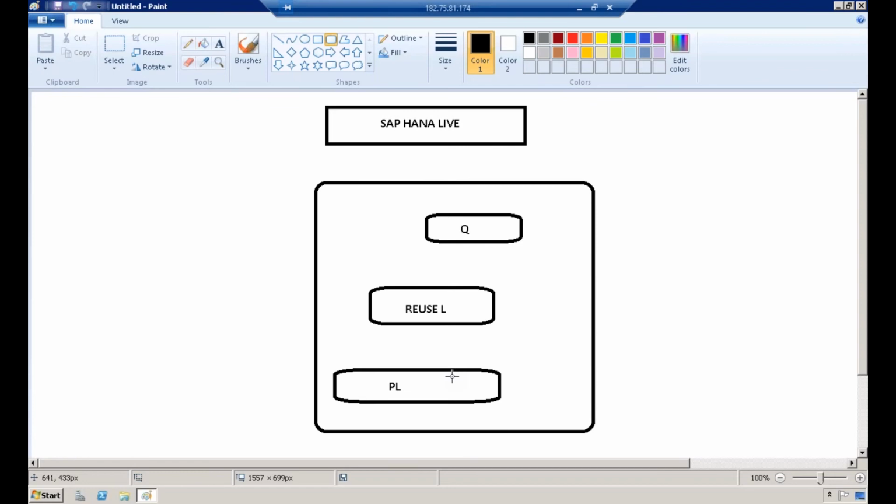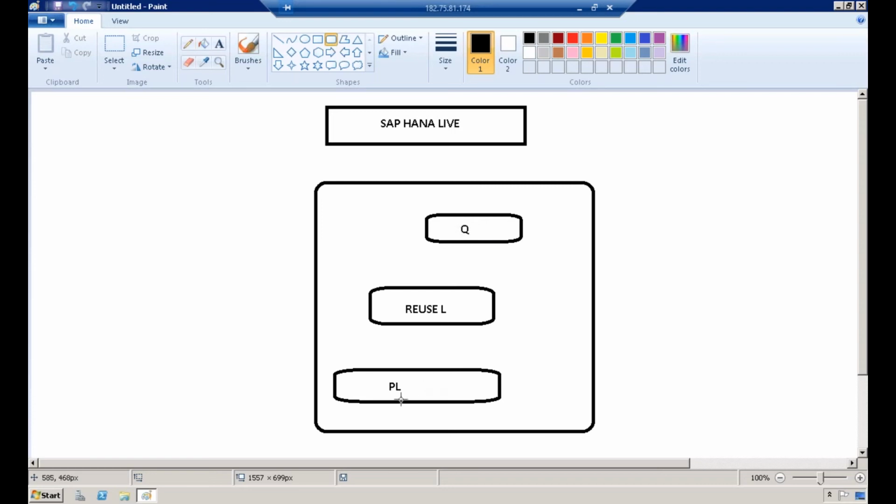Based on the customer requirement, if you would like to change the standard functionality delivered by SAP, we cannot change it at the private layer, but we can change it at the reuse layer. To keep it very simple, the reuse layer is a layer we use for doing enhancements. In order to enhance based on the business requirement, we need to do modifications at the reuse layer. And the query layer is where we expose to the business users.